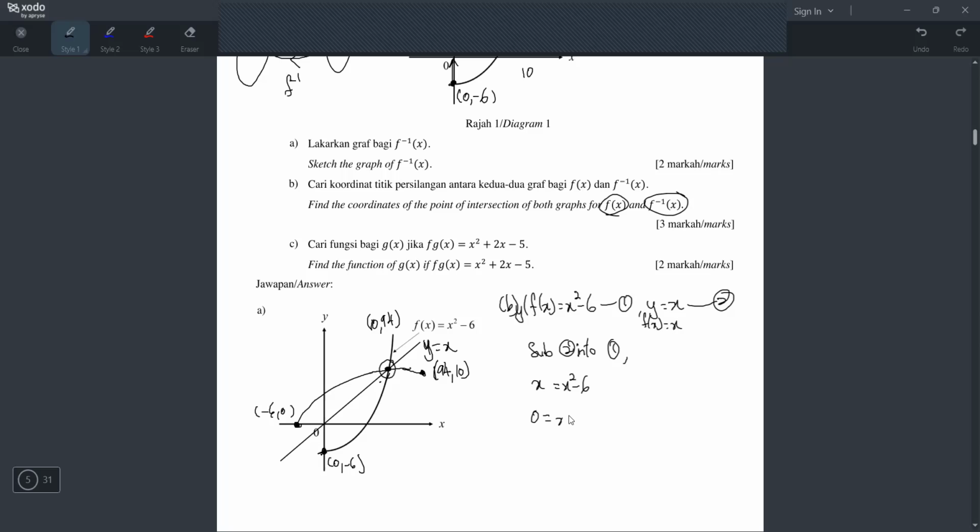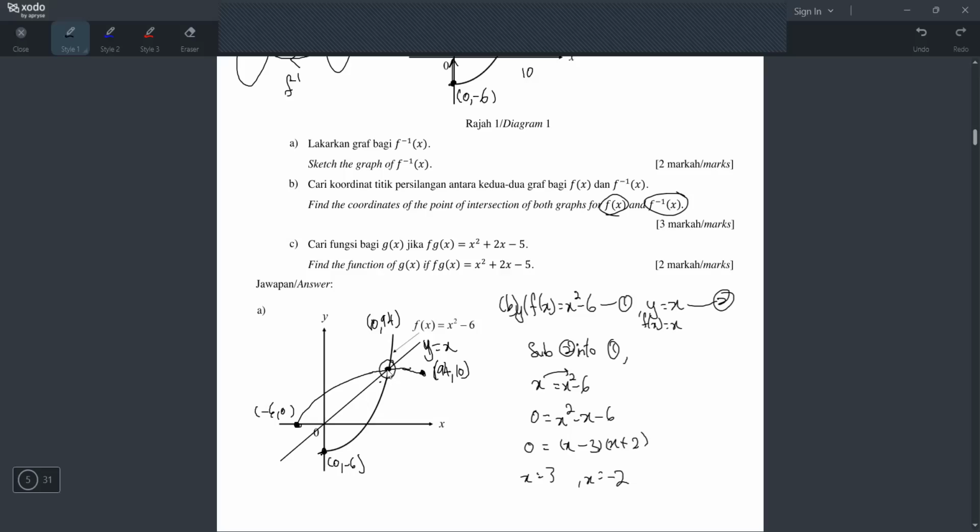And now we can solve this, just arrange to general form like this, right? And then you press the calculator, you will get 2 answers. Why do we get 2 answers? Okay, later I'll explain to you why. Now we press the calculator first. So you will get x equals something, x equals something. Okay, let's try to do it without a calculator. 3, 2, minus, plus. Okay, this one is minus, this one is plus. You will get x equals positive 3. And then the other x is negative 2, right?